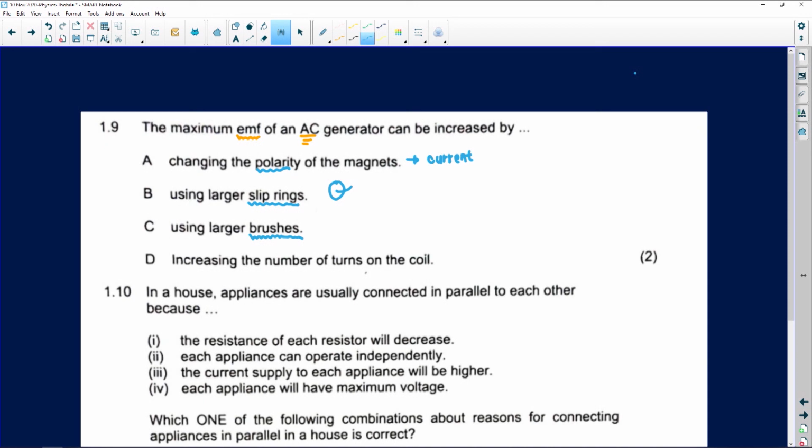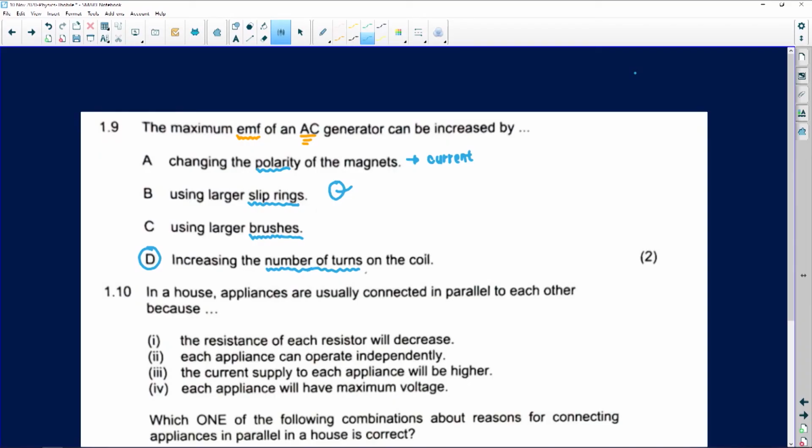If we increase the number of turns in the coil, then we can actually maximize the EMF. Remember, when you have an ammeter and then you only have one winding, it makes it a little wiggly, a little jerkingly, but the more windings that you use around it, it makes it more steady, and then we can actually induce the EMF in the generator. So when you increase the number of turns, that is then what we can do.